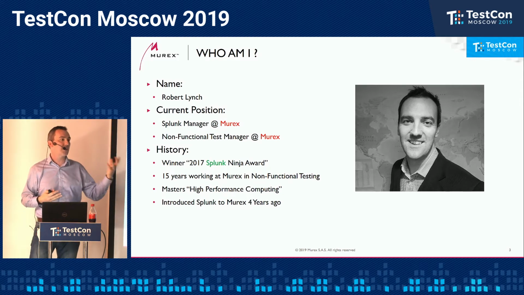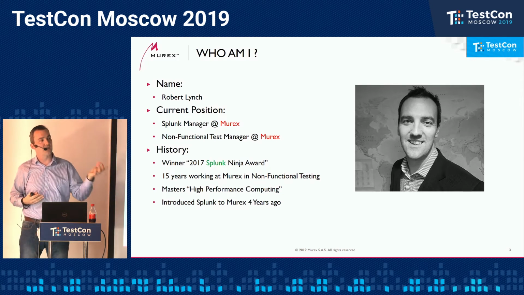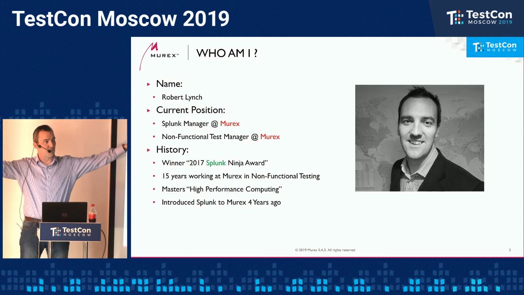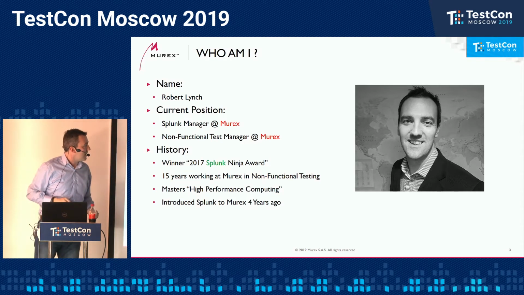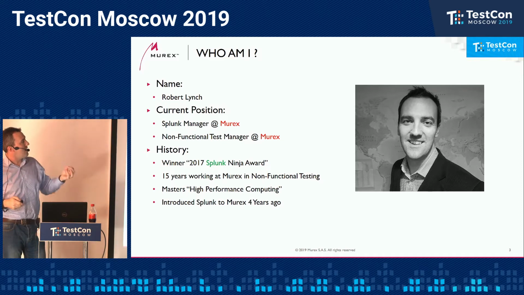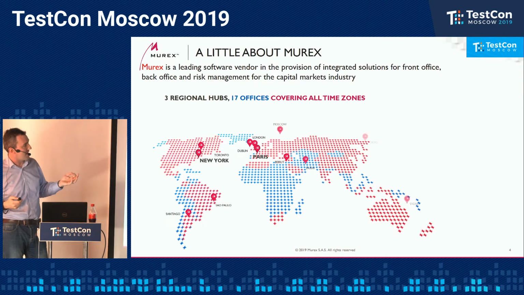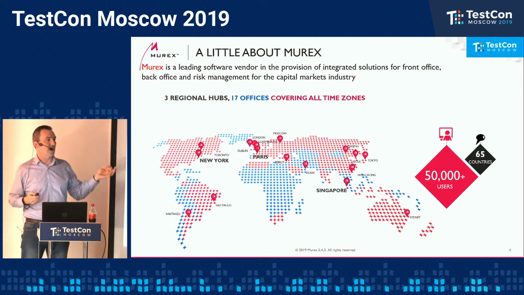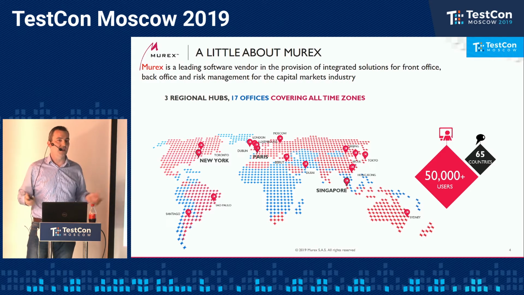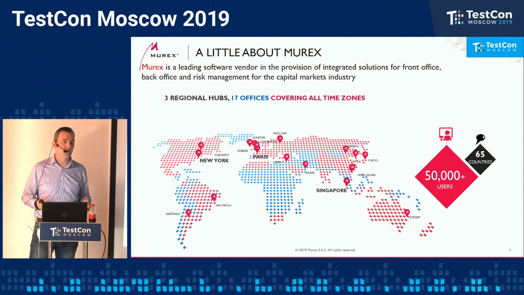And performance testing is a subset of non-functional. So non-functional is a big umbrella, and one component is performance testing. Now, why do I talk about performance testing in the industry I'm in? So what industry am I in? I'm in the industry of banking, financial IT, okay? So Murex sells software to some of the biggest banks in the world, okay? And we have offices all over the world.